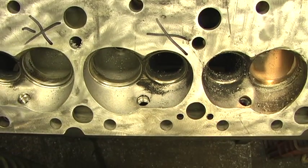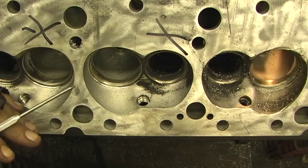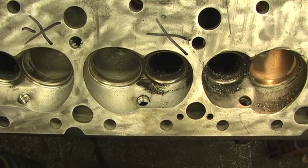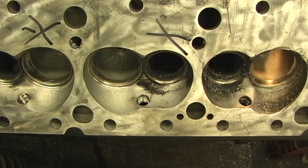Overall for the money, since heads need to be worked by a professional such as myself anyway — I'm going to take this pair of heads, a total of seven hundred dollars bare. If you buy from Pro Comp you can get them way cheaper on the internet from other sellers. But the main ticket item is here: I'm going to take this head with all the work I'm going to do and make it outflow any of Brodix's stuff in any reasonable range, and do it for less than a stock one of their heads with no parts, no porting in it.